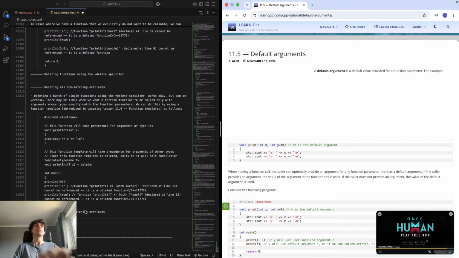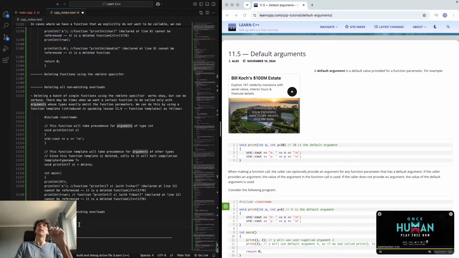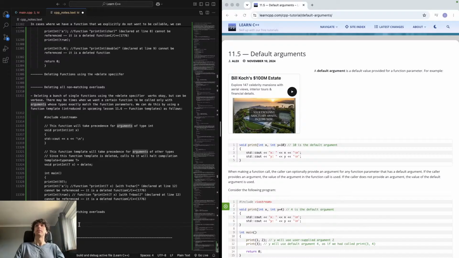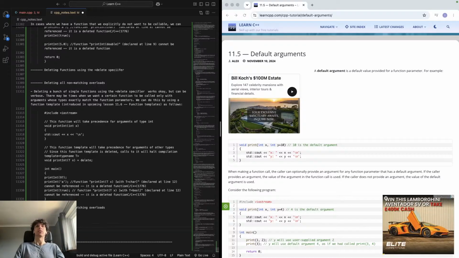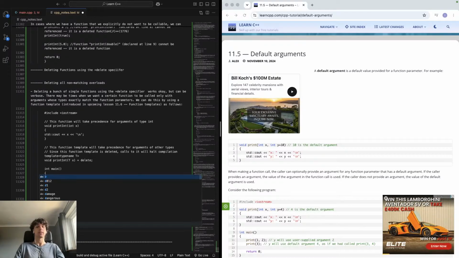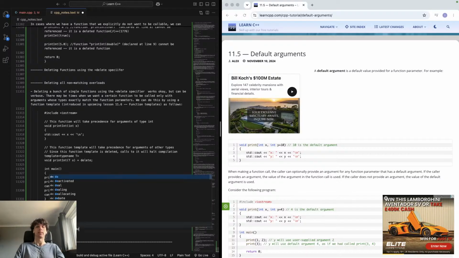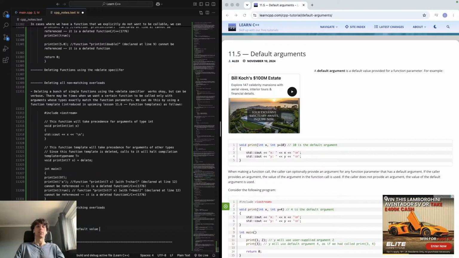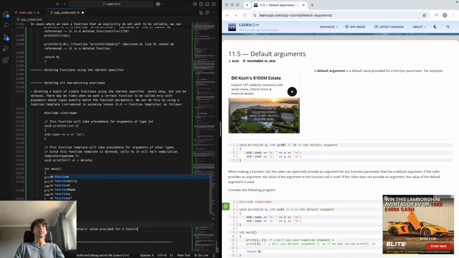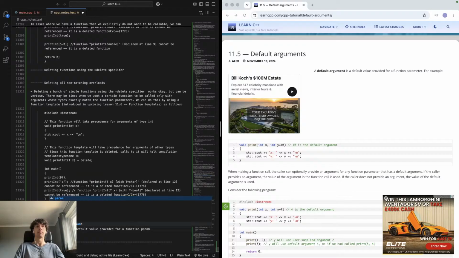Okay, default arguments. A default argument is a default value provided for a function parameter.